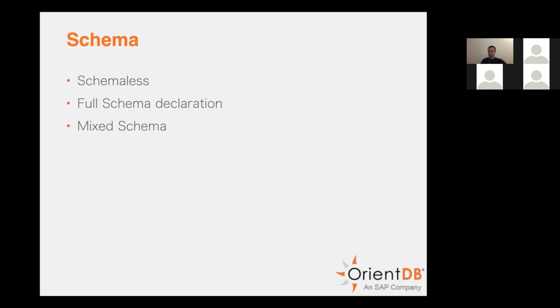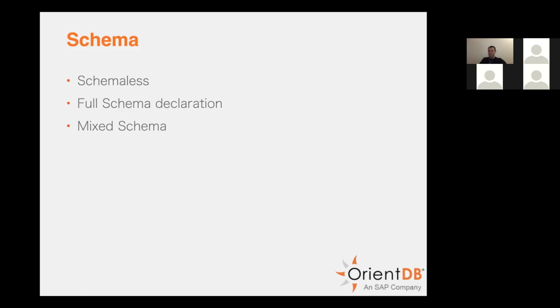So we have documents, we have graphs that are actually 2 aspects of the same data structure. You know, a graph vertex is also a document. So it can contain embedded documents, it can contain collection attributes, and so on. So you have both together. You don't have to choose. You have all the power of the document, all the power of the graph together. The cool thing is that, as I said, you can enforce a schema on top of that. So you can decide to define your data types. In particular, you can define your data classes.